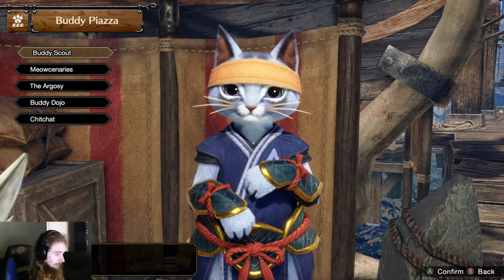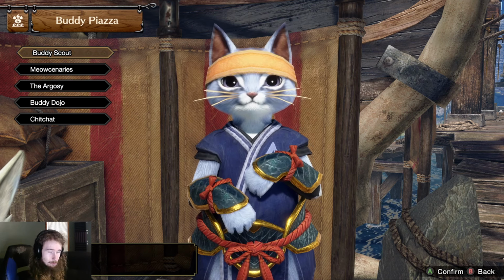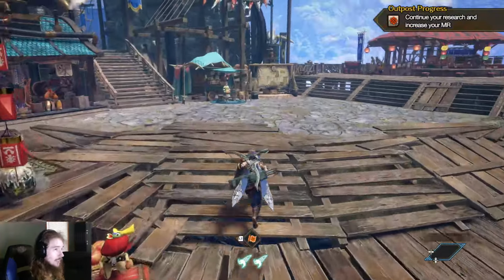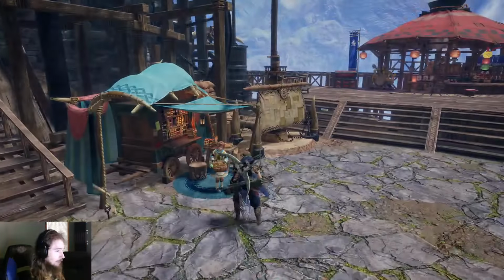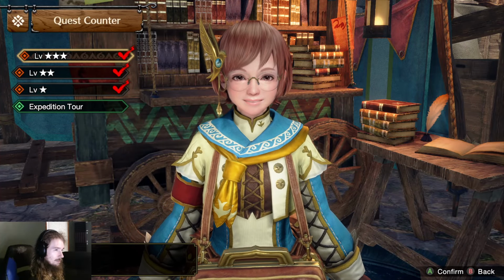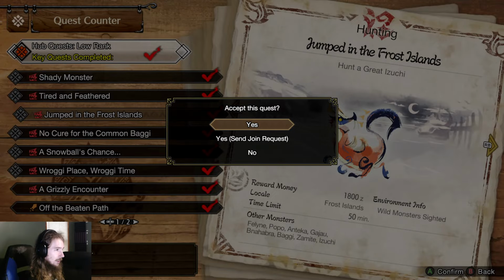In low rank we get 1 Palico, and in high and master rank we can get 2. All that stuff's pretty self-explanatory, so let's go ahead and get into the first hunt against Great Azuchi.